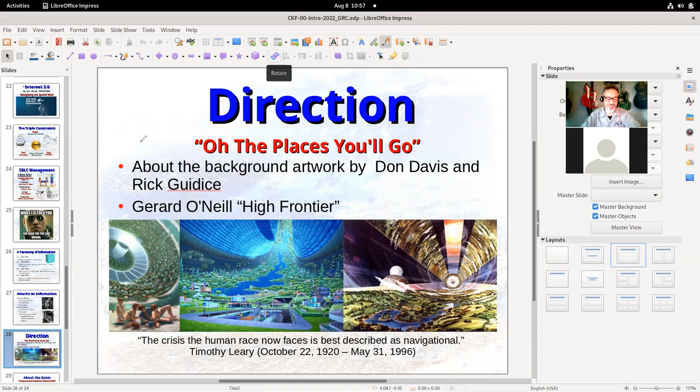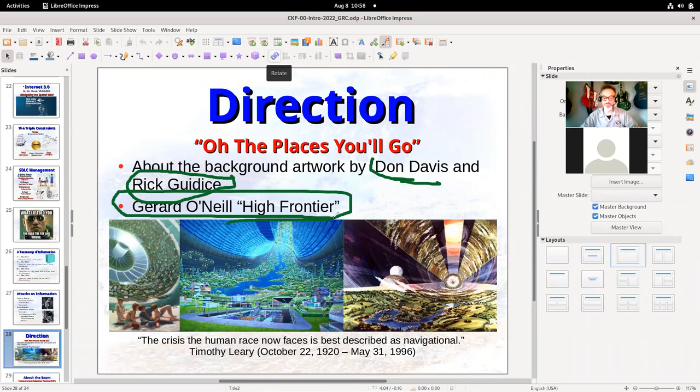I need to say this, but it's really cool now. The background images in my slides were made by these artists. I'm allowed to use them for free, but they asked that I give them credit. They were NASA artists, and they drew these pictures in the 70s. I was really obsessed with the concept that where we need to go to save the environment from damage done by humans, according to Gerard O'Neill, was not necessarily to go to greener technologies, but just to move all of manufacturing to space. And while I was reading his book, Jeff Bezos was sitting in the room. Jeff Bezos was a student.